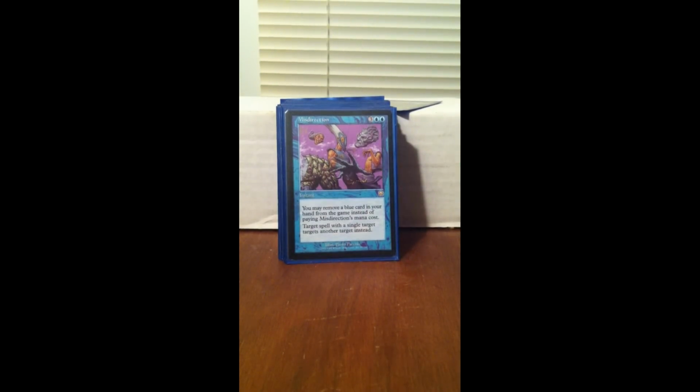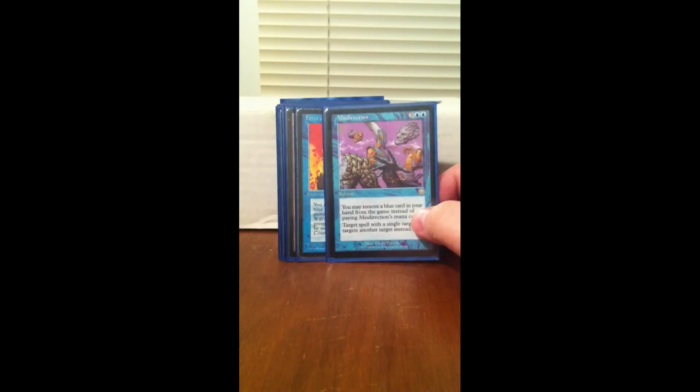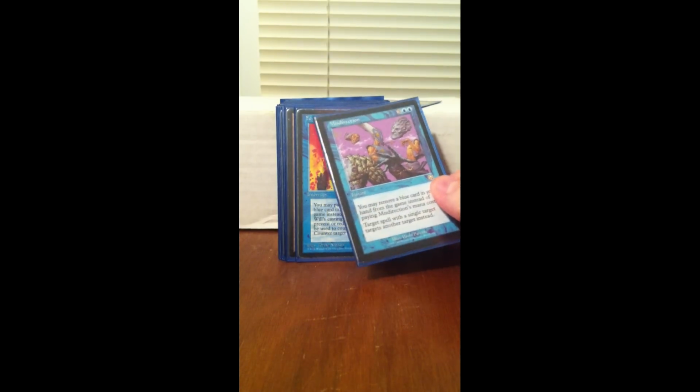Misdirection is here basically because I wanted a way to be able to bounce targeted card draw or extra turns around from my opponent to me. So this has been really good, especially later in the game. If you can hardcast it, it can be a really good surprise. And Force of Will, obviously, great free counterspell.